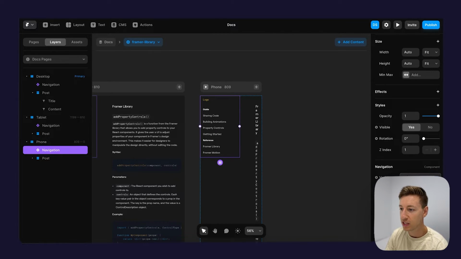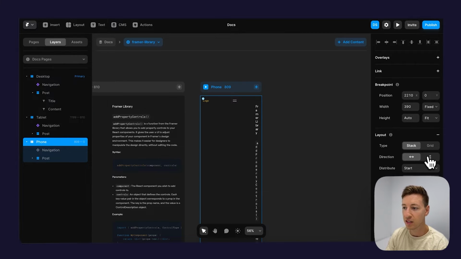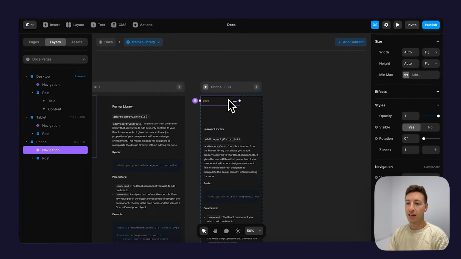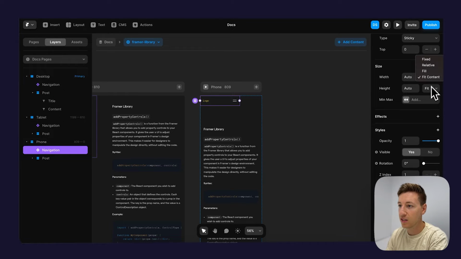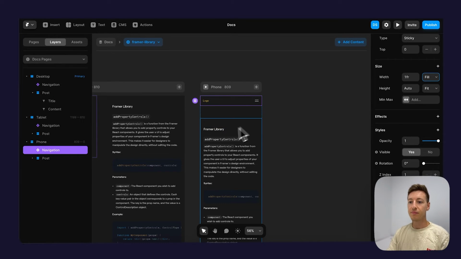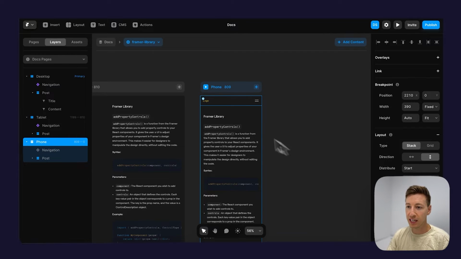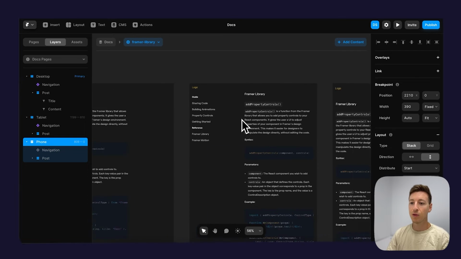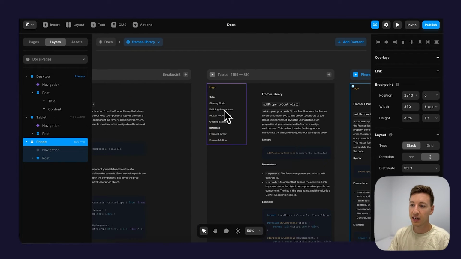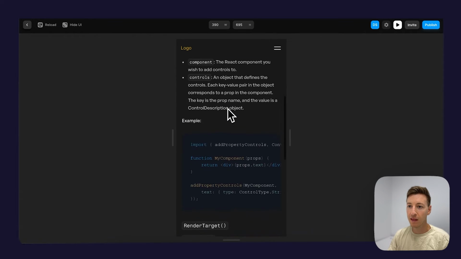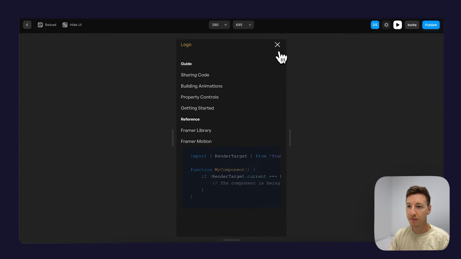I'm going to change it to be my mobile collapsed variant, and I'm going to set the direction of my page to be organized from top to bottom rather than left to right, and I'm going to set this to be fill. I can also remove that gap that I have. I don't need that 80 pixels spacing anymore because my content's not hanging out over here on the left. And you'll see now that as I scroll, my content scrolls nicely behind it.